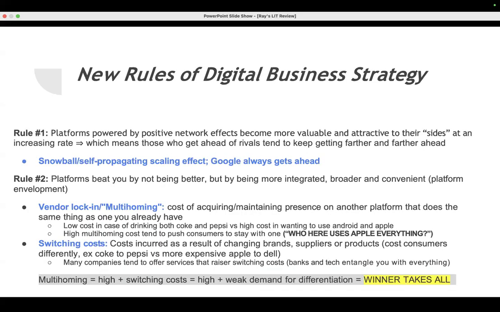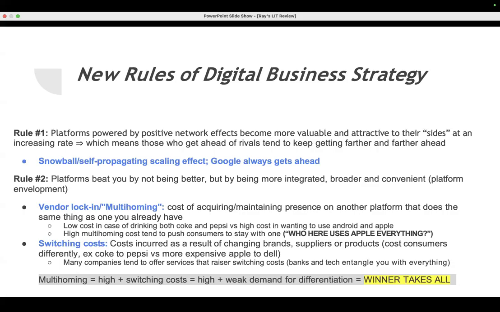And so if we think of the 5 rules that you can use to have businesses grow and win when competing digitally, the number 1 rule is that platforms who can take advantage of network effects the most and really become that strongest platform that benefits all sides as much as possible tend to win. They tend to get ahead of their rivals. And this is why Google is kind of like your everything platform, right? You can have a Google Nexus phone. You could do all of your searching, emailing, productivity. You don't need Microsoft Word, you got Google Docs, right? And since you're so locked into the ecosystem, Google, as it is big, just tends to get bigger.